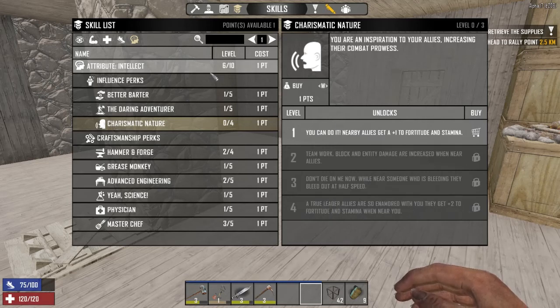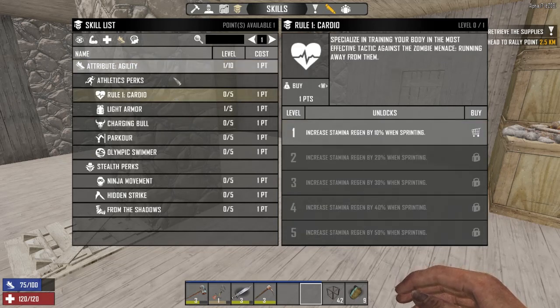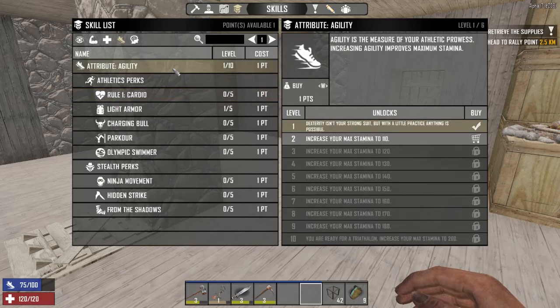That sounds pretty cool, but it doesn't benefit the individual player at all. It's just allies around you get buffed. And I really think I am neglecting my agility. We should have more points in this. I think I'm going to go ahead and bump my agility up. That's probably where I'm going to put the next points, to get agility caught up.